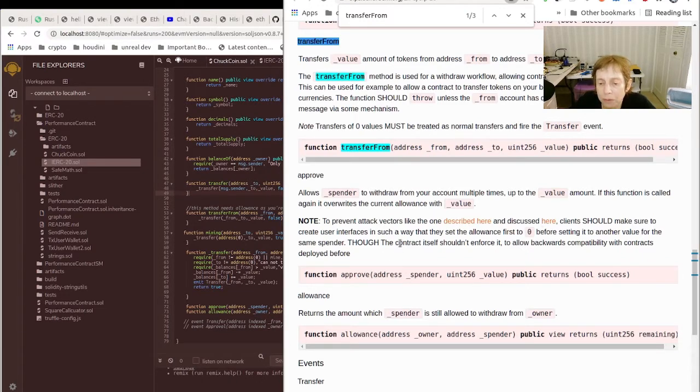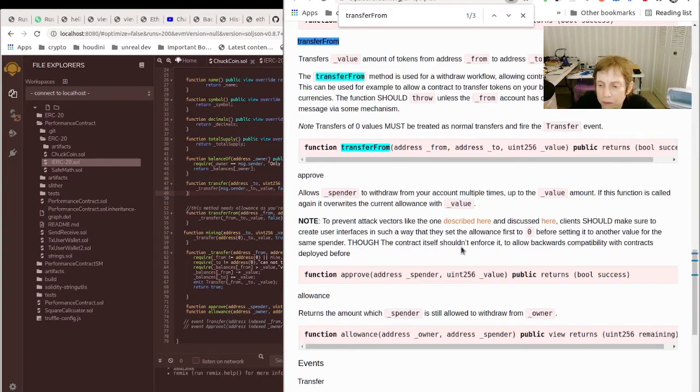And what we're going to do is we're going to implement approve. And what approve does, so let's see, returns the amount, so the contract to prevent, okay.